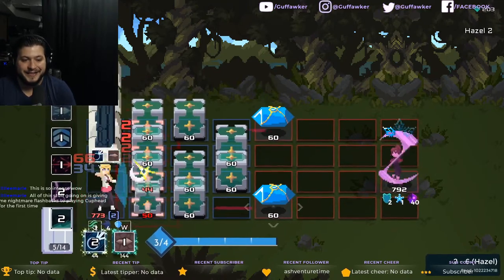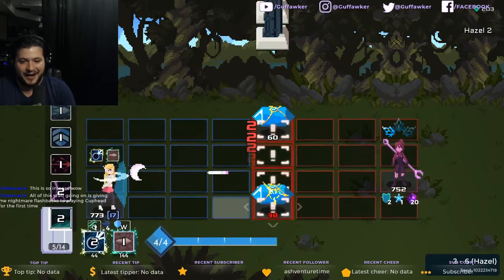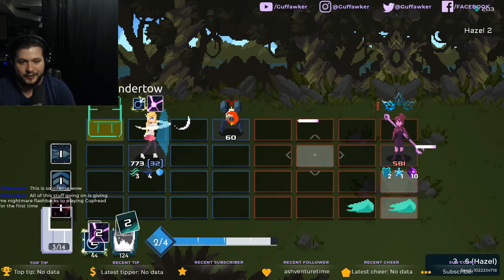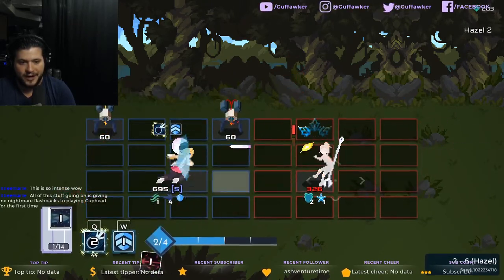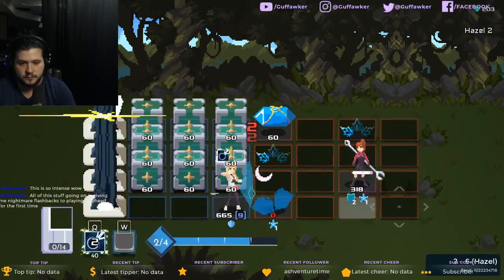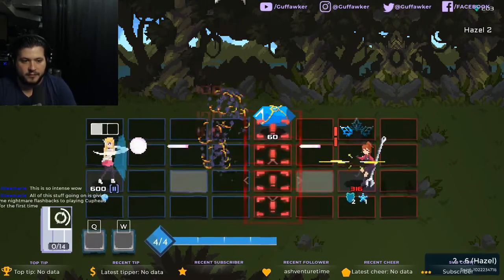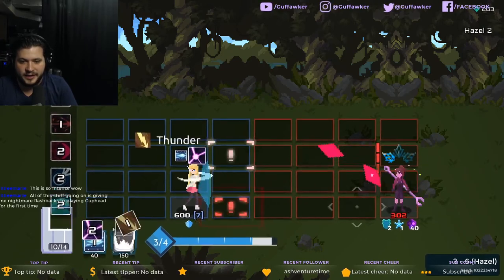I 100% can see that. This feels like Cuphead. It's insane. It's so much to focus on at one time, which I'm so not used to. We do have a lot of shield right now, which is very nice. We need to shuffle. Crap. Alright, I think we have 11 shield is what that number on the bottom is telling us.